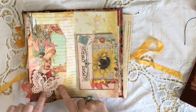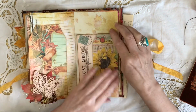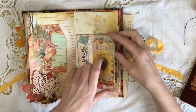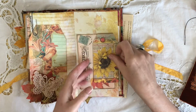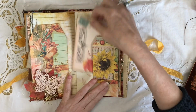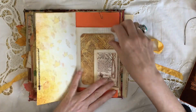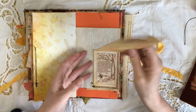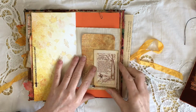A large tag which I've just put another little leaf on the bottom and a butterfly and a bit of a snippet I've made. These actually I think are from the Artymaze sunflower kit. Does ring a bell, but I thought sunflowers go well with autumn, so they got included. Little tag, journaling card should I say. Another little bit of writing space that I've left. There's plenty of writing space in this one, and pockets for you to do whatever you want with it.